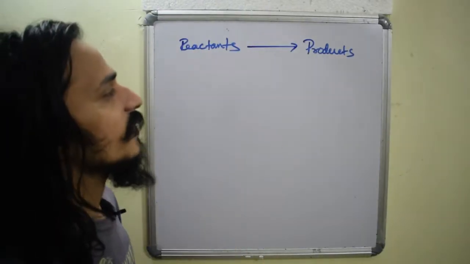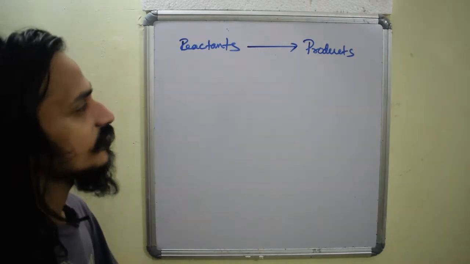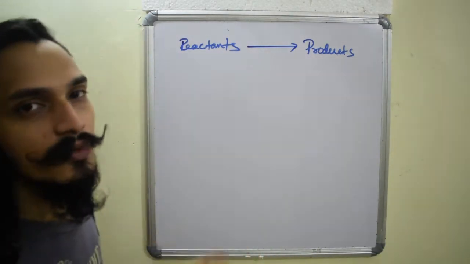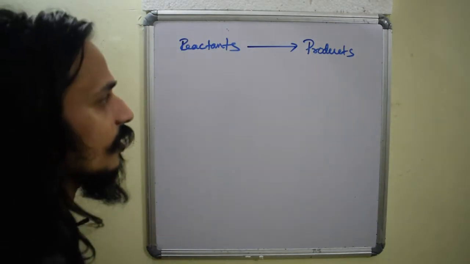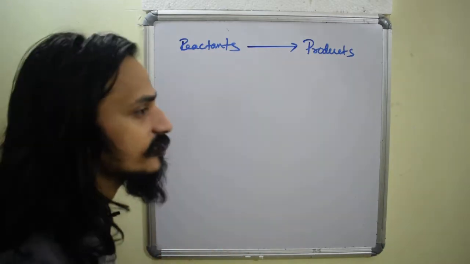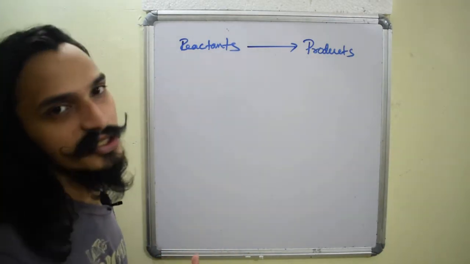Now these two will be vastly different from each other. It's all a matter of identifying what is the reactant and what will be my product when I end up with it. It's very simply put like this. If I have to describe one specific change, how do I describe it?